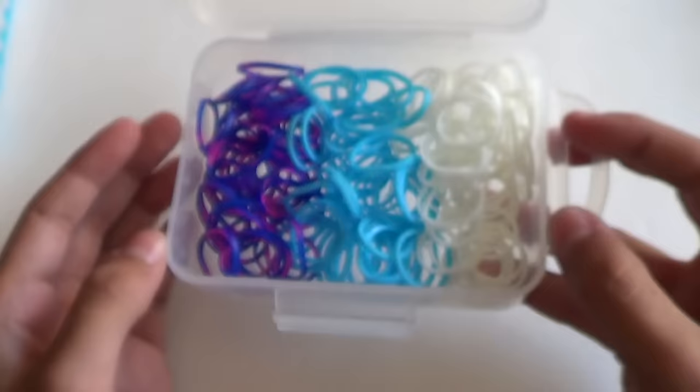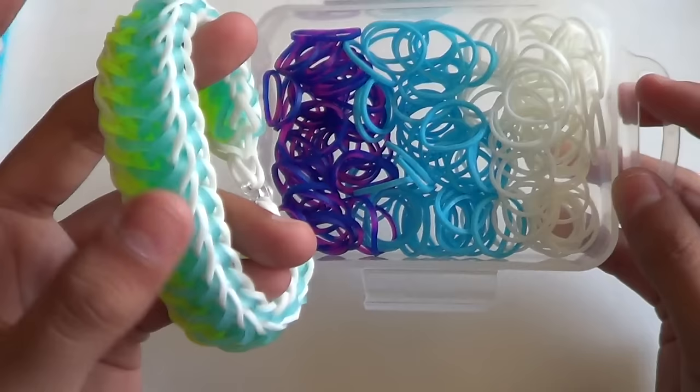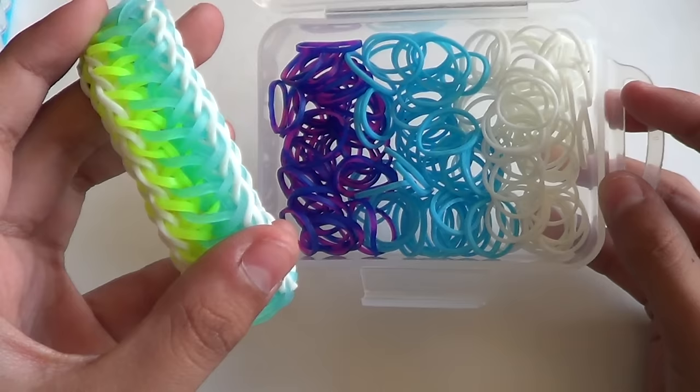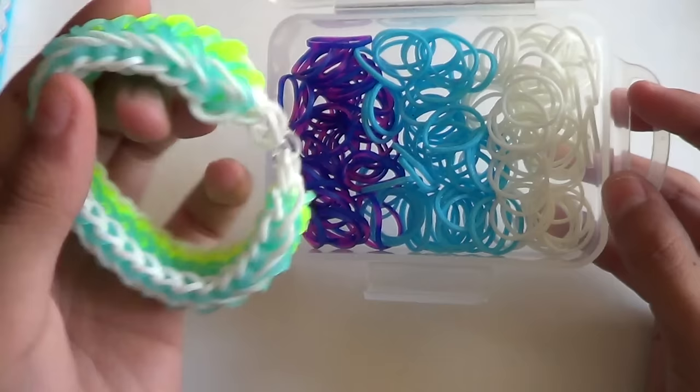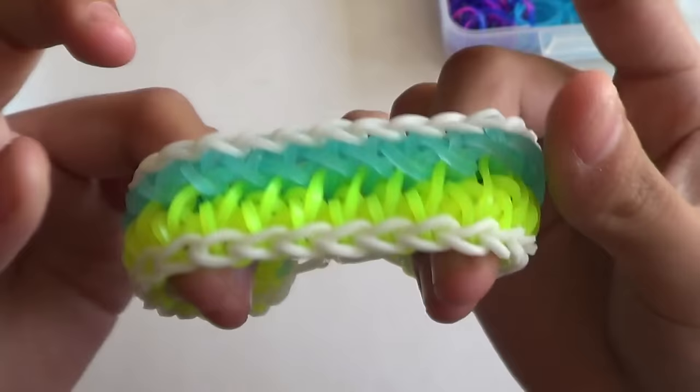Today, I will be using tie-dye jelly, neon blue, and glow white. The white I'm going to use for the borders, just like I did here. The neon blue will be one of these, and the tie-dye jelly will be one of these inside colors too. By the way, please do not skip the part where I loop the border, because it is a fishtail border, so you have to be really careful.